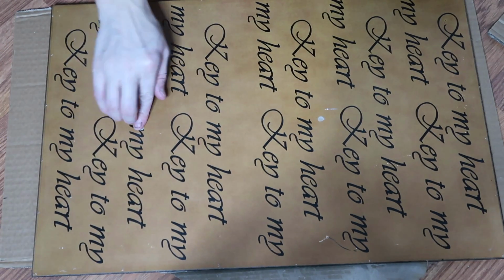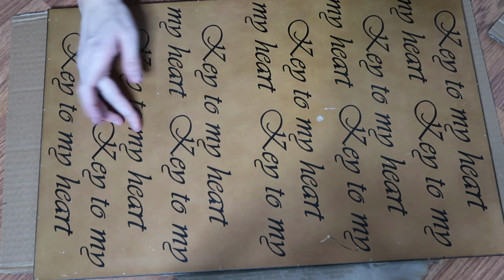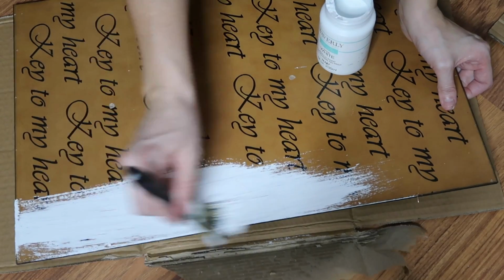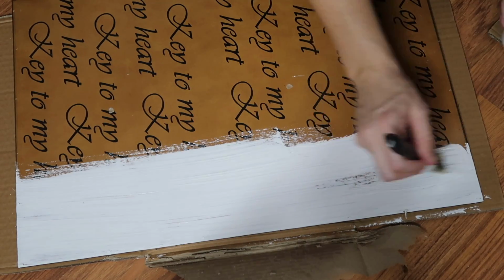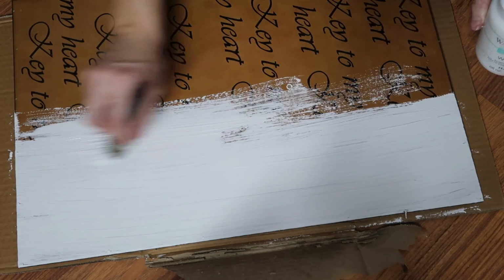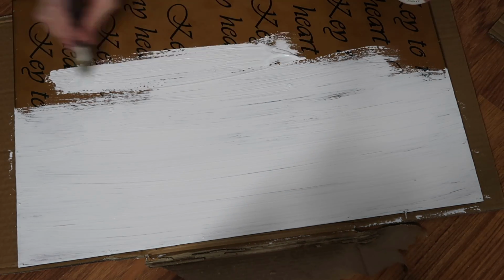So the key left two big screw marks in the center of this, and I wanted to paint over this, but I couldn't until I filled the holes in. And I'm just going in with my Waverly White chalk paint and I'm just painting the entire thing. I just did one coat because I kind of liked the distressed look of it. So I just did one coat of this white chalk paint.